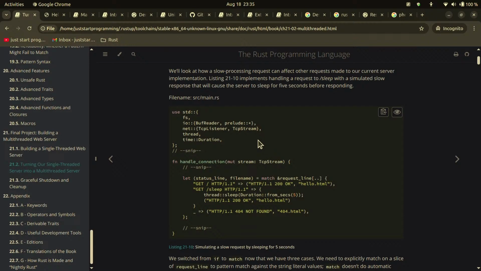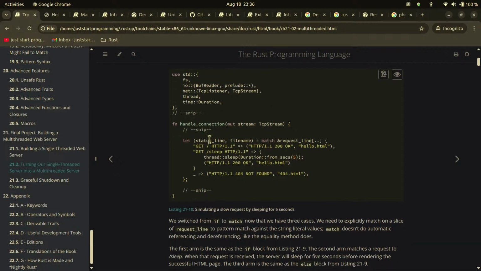Okay, so what else is here? There's this thread and time duration that is added. So thread and time duration. Okay, and then here file name hello, then get sleep.